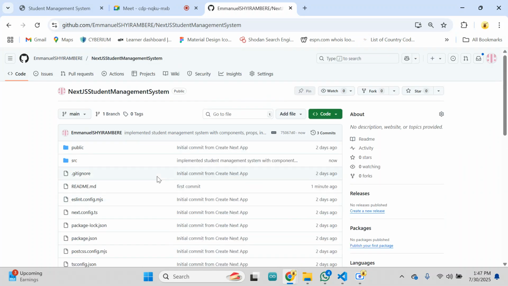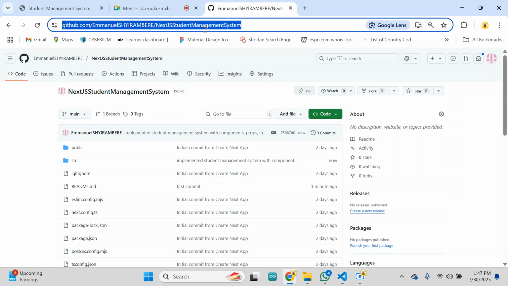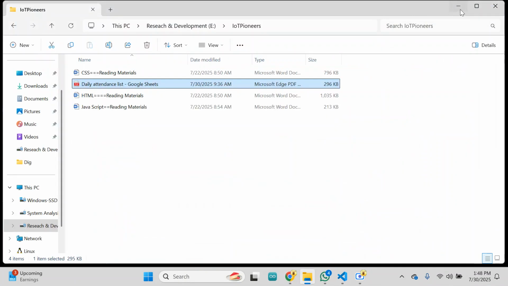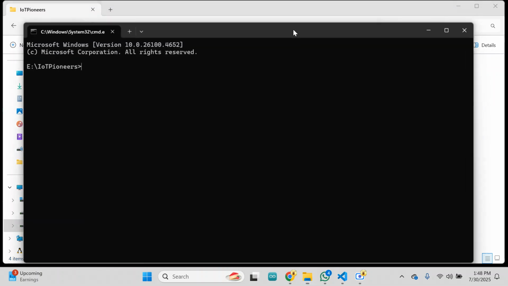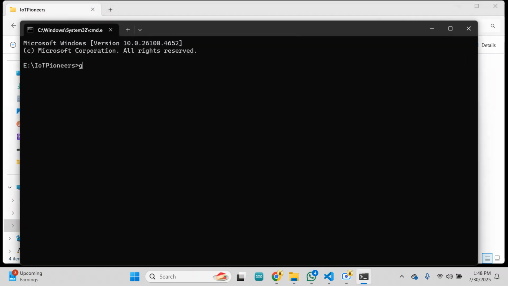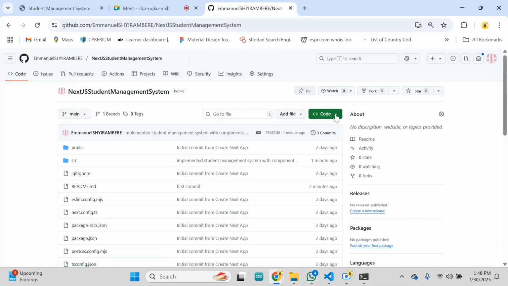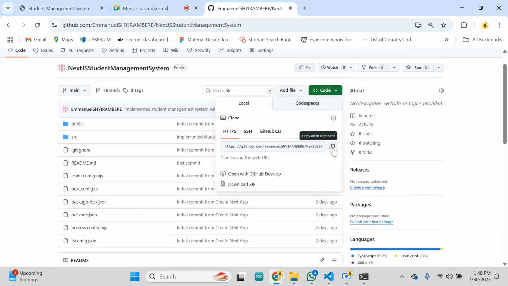Okay. So let me share this code with you. You can do something like git clone. And yes, you have to copy this one, the link.